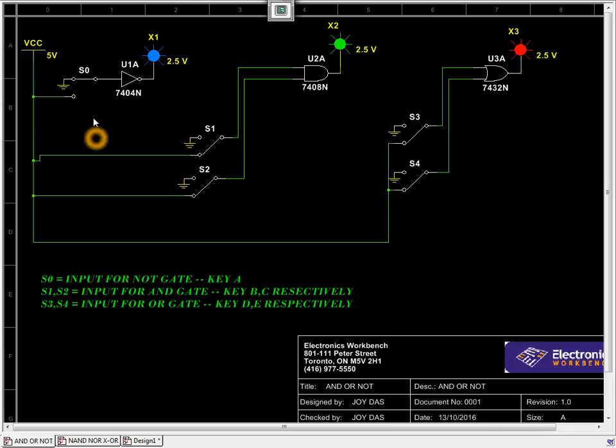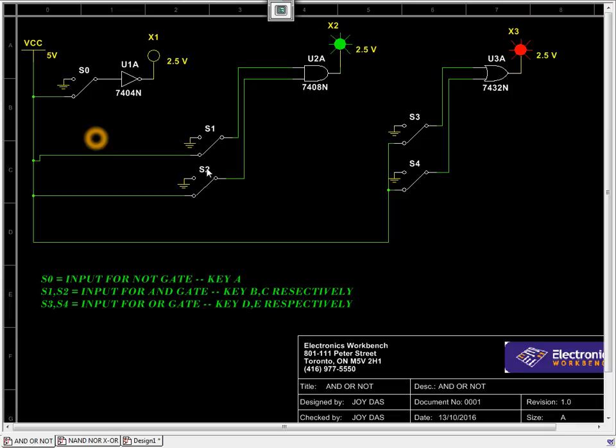If I press the run button and I press the switch key A, that means it goes off. Here I have given the dialog box S0 for the NOT gate, and the key is A. That means if you press key A on the keyboard, you can operate this switch. Again you can push A, and here you can see 0. That means you are connecting to ground, giving 0 to the input, and you are getting high. And wherever you push it to on, that is connected to VCC, you are getting a low signal.